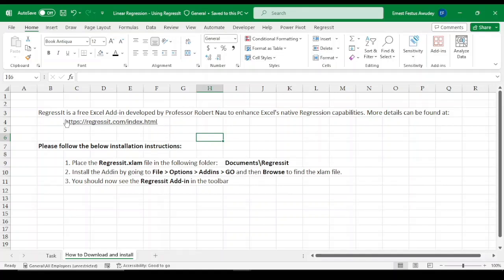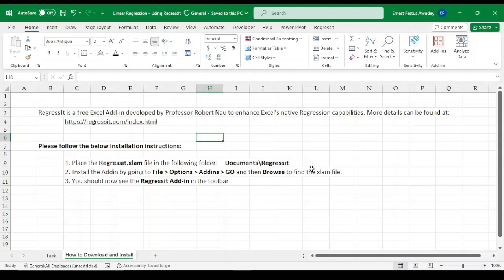I'm going to leave this particular link in the video description, so you can follow it, download the RegressIt file, and then install it on your computer. First, you need to download the RegressIt xlam, which is a .xlam file, in a folder. Then you can name the folder RegressIt.